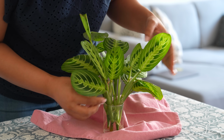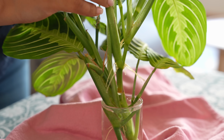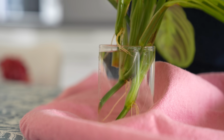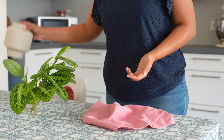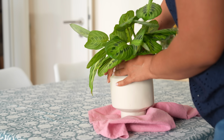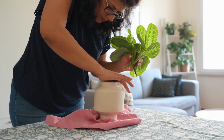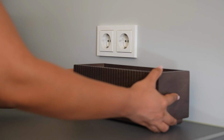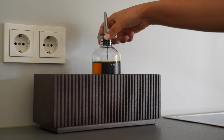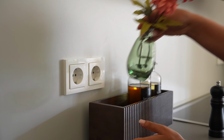I had proposed using cuttings as a decorative piece not too long ago in my previous video. These ones appear to have developed roots now after I chopped them a few days ago. How incredible is that, right? I did, however, also purchase a separate little vase specially for these cuttings. Placing real plants on the countertop can be challenging if they are directly planted in the soil. Therefore, it becomes much simpler with water.